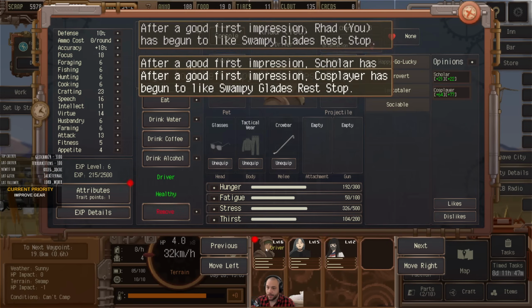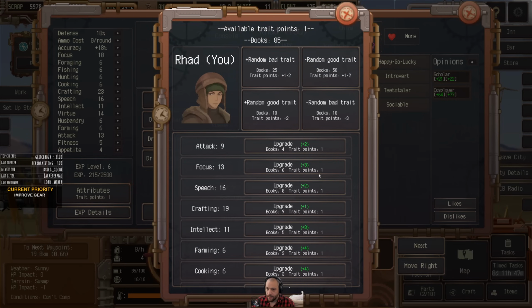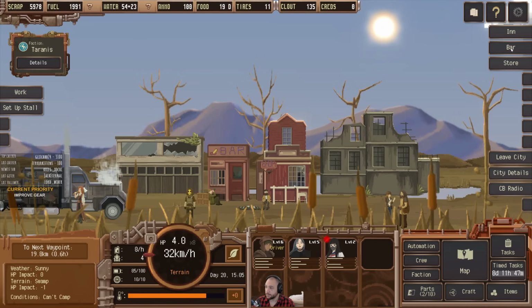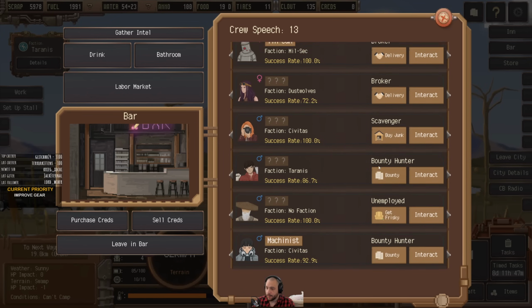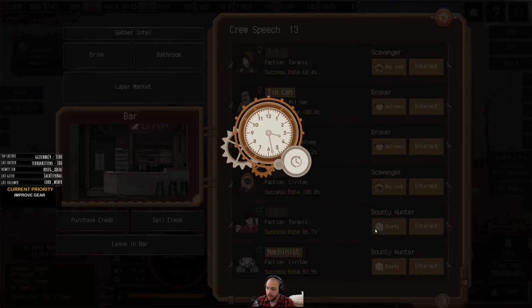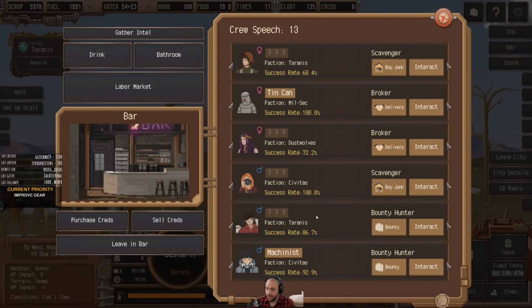Alright, here we are in another location, and I leveled up. I'll take crafting up to 20. Fisherman, you have a 0 charm. Nah, forget it.